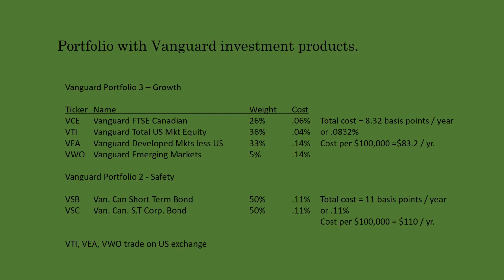There are a few differences between the Vanguard and Vanguard Canada growth portfolios. VCE is underweighted because the VEA invests approximately 8.2% of its money in Canadian equity. VEA invests in developed markets outside of the US, whereas the VIU invests in developed markets outside of North America. In either portfolio, you will still buy 30% of Canadian companies.